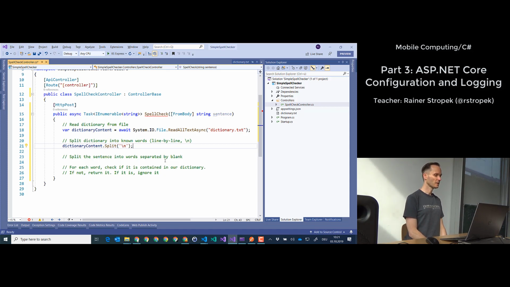This will give us each line in a separate array element. So what we get back is an array of string where we get every line in a separate array element. So var dictionaryWords.